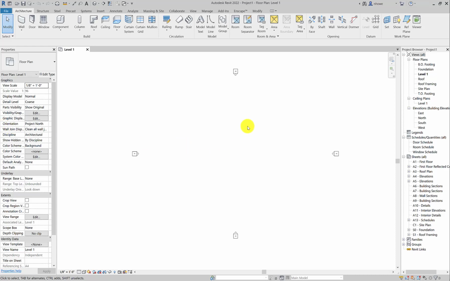Alright, so the next thing that we're going to do is set up our structural grid. Now this is going to introduce a couple of things. Essentially, since I don't know what project you guys are going to be working on yet, I am going to show you the procedure, and then I will provide you with an image that you can use to reference to know exactly how big the grid's going to be and how each one will be spaced.